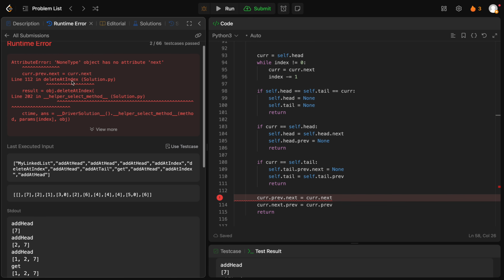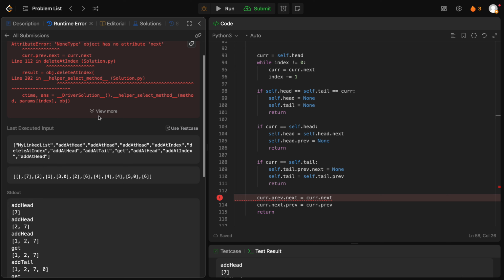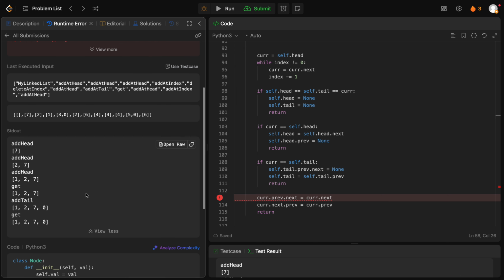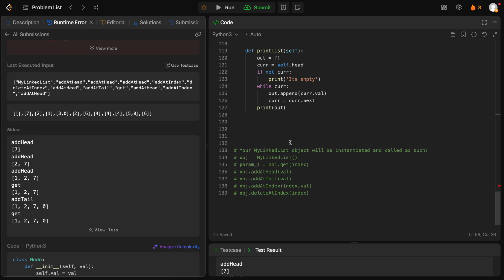What is the error? Current NoneType has no next. Okay, it seems that the previous connection was not done properly. Let's just see.